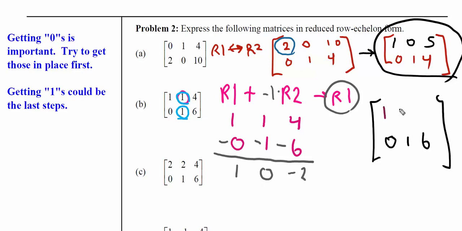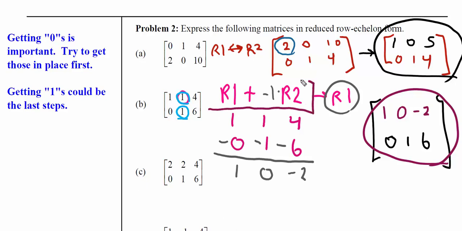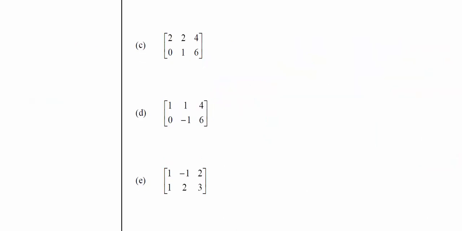Row 2 was the same. My new row 1 is 1, 0, negative 2. And we're done with this problem. I think I need a hug. You're going to want to rethink and rework part B for sure. This is the third row operation rule. This is the most powerful one because it does so much for us. So get used to this one. We're going to do some more examples that also incorporate this, but you might want to pause and reflect at this point before we get too much into your head.